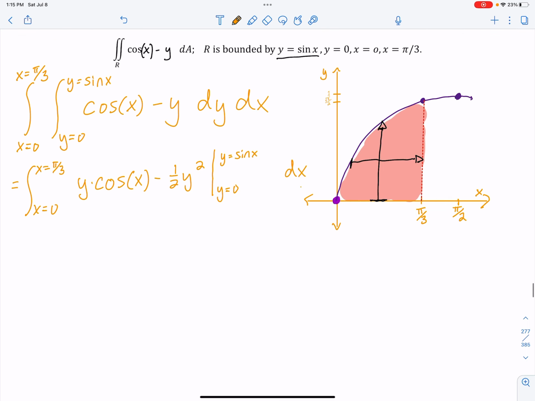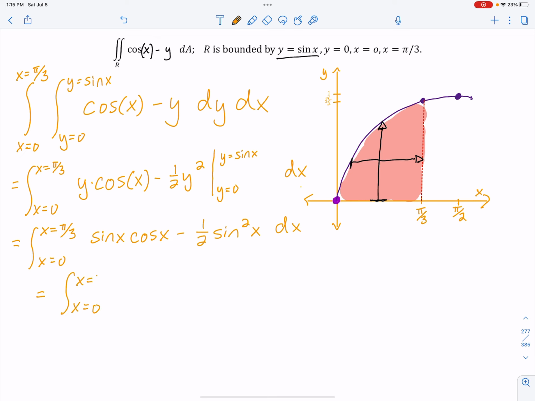Right, let's continue with our integral. We have the integral from x equals 0 to x equals pi over 3. We haven't done anything with that. Now we're going to plug each thing in. Okay, the zeros are going to just zero out, thankfully. So we get sine x, cosine x. That's going to help out. And then minus 1/2 sine squared x. There we go. I was kind of seeing it. There is a sine squared in this. To do this part, because it gets so weird with all the different parts going on, I like to break this down into two integrals and deal with them separately. So I'm just going to write these down real quick.